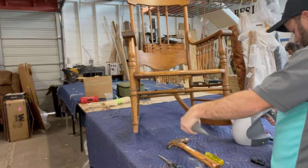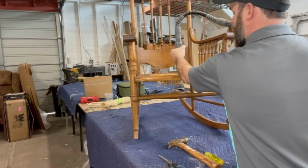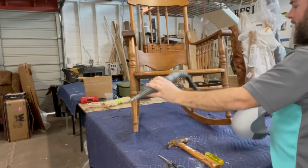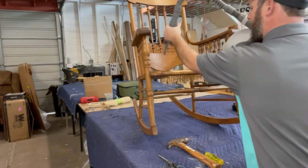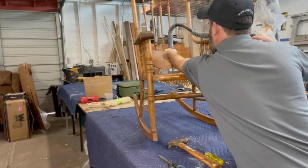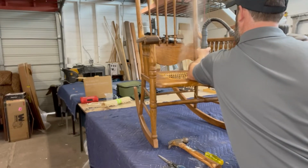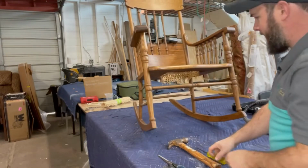So just position that over the holes that we created. And you know it's working because you can see the steam coming out of any joints going along the way. So that's how we know it's working real well. All right, we'll start with just a little bit and see how it works.